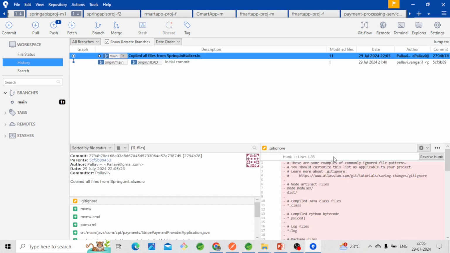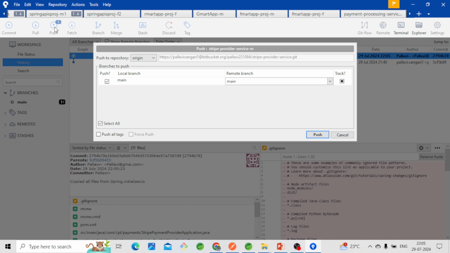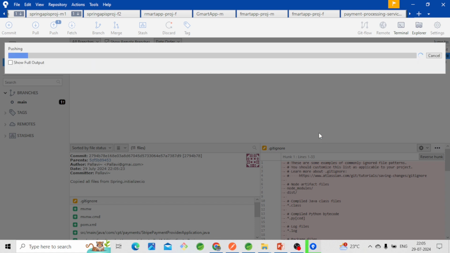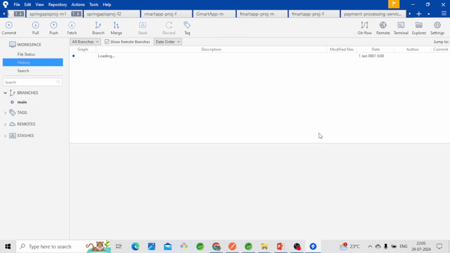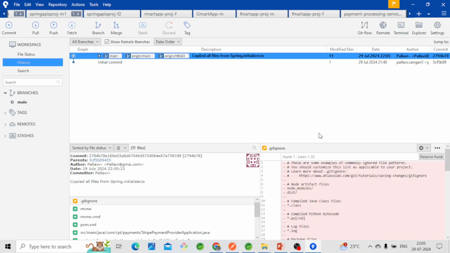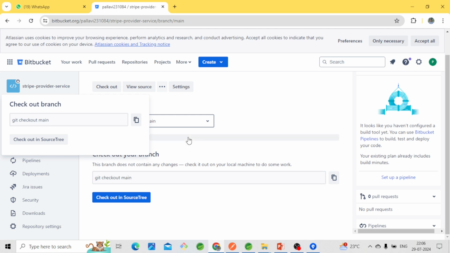By using the push command, all the files we are adding in Bitbucket. Click on push. Now go through Bitbucket and check whether the files are added or not.